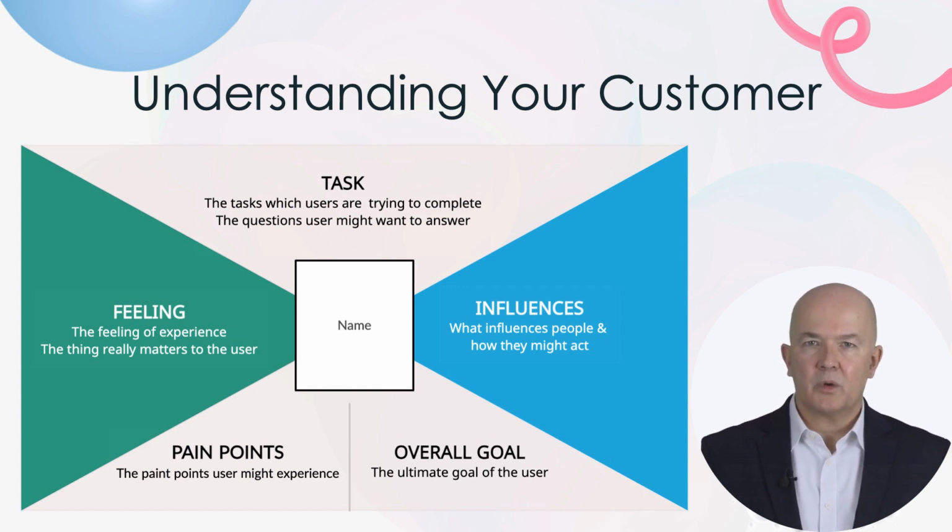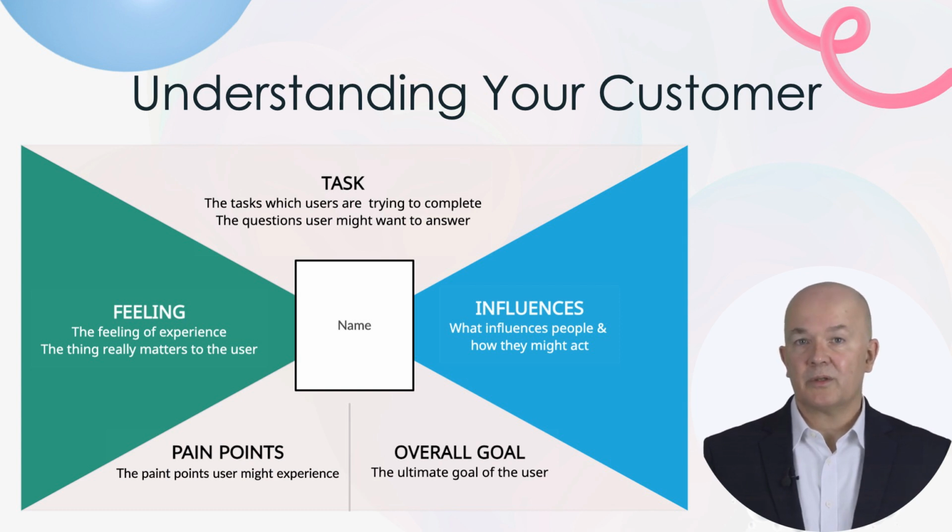The first step is to work out what are the key tasks that the customer does in relation to your product or service. So if you are selling accounting software to a bookkeeper, you need to list out everything in relation to that job. There will be pain points in relation to the tasks they are doing that the bookkeeper is experiencing, and they will be looking for a solution that solves this.